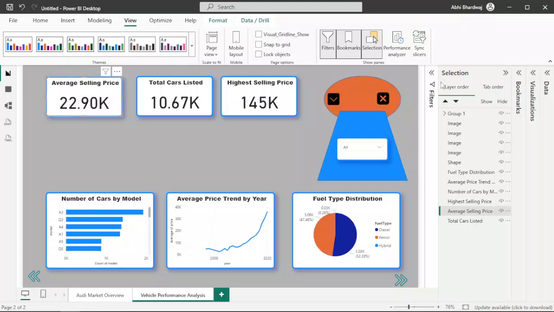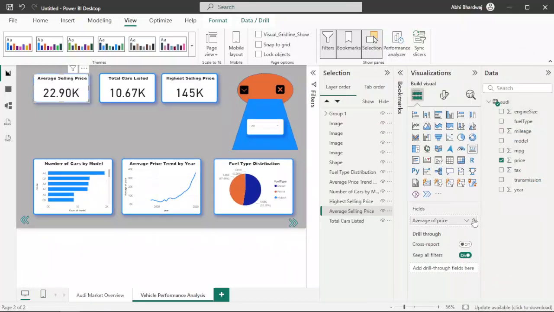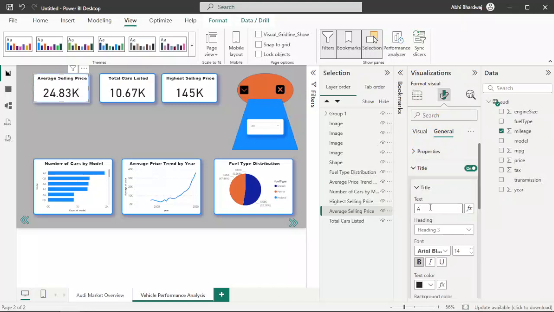So in the field, I'm going to have mileage, aggregation average, changing the title. So this will just speed up our process. Average mileage. Perfect. Now second card.